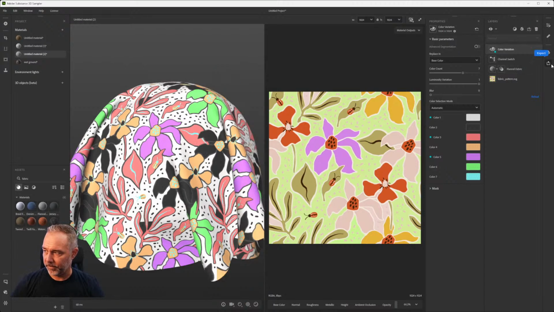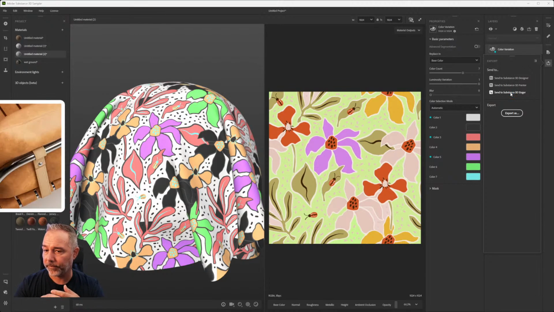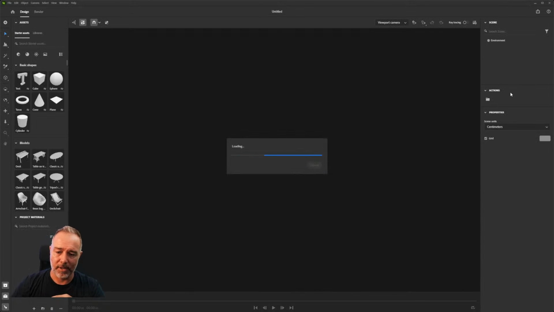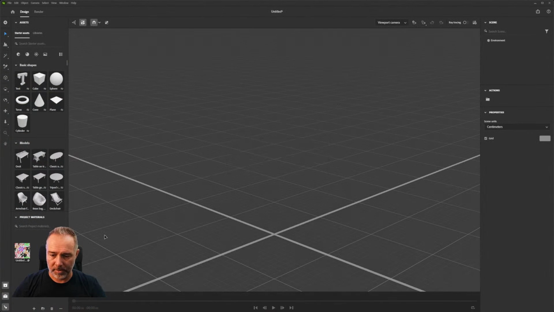a material. Fairly easy. You go to this menu, we'll see a physical size and metadata later. You go to export, and here you have different options. The first one, as we are in the Substance 3D ecosystem, you can directly send to one of our applications. For example, here, let's do send to Stager. So it will generate a SBSAR. It will launch, as you can see just here, Substance 3D Stager, create a new scene, import the material in the material preset on the here, and then it will be available to apply.